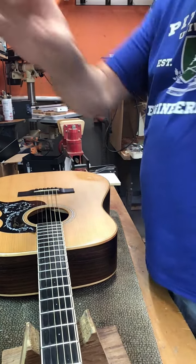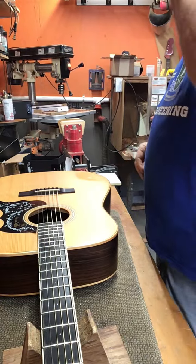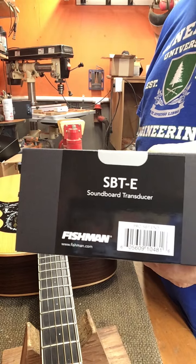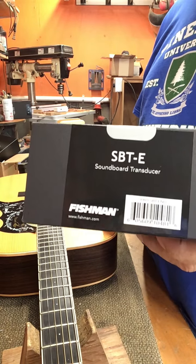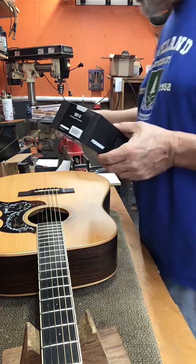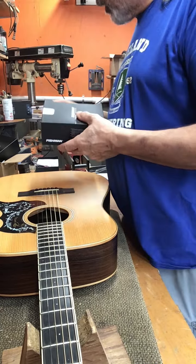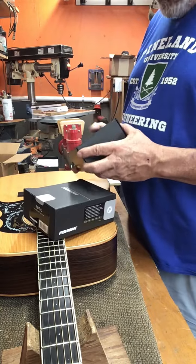So in about 30 minutes, you could do this at home. Again, this is the Fishman SBT-E, and these things go on everything from classical guitars all the way on up.